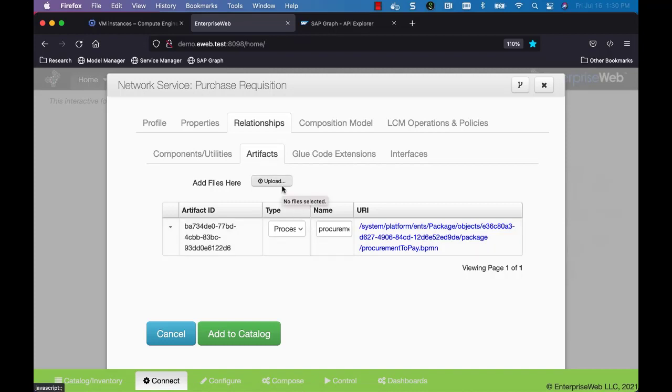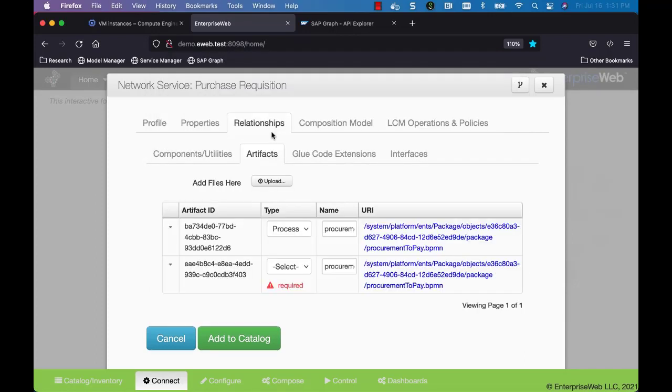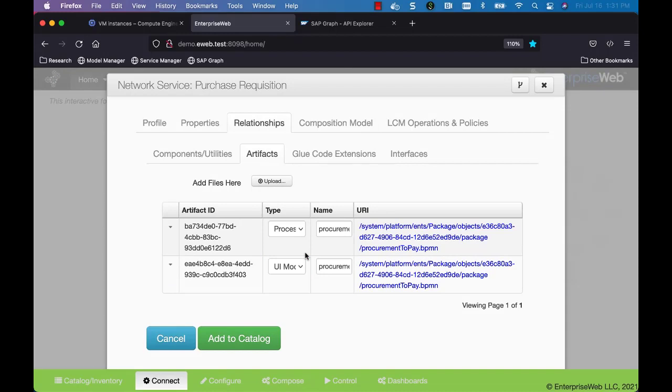Likewise, I also want to be able to generate my UIs, so I'm going to upload a bit of JavaScript and HTML that was created to implement those UIs, and the system will take that and create a full dynamic API wrapper around it. So you'll implement a dynamic UI based on this bit of information that we're uploading. So I'll take that zip file. I'll flag it as a UI model. Now I've done all the work I need as a process designer to kickstart the system into being able to implement the logic behind this.